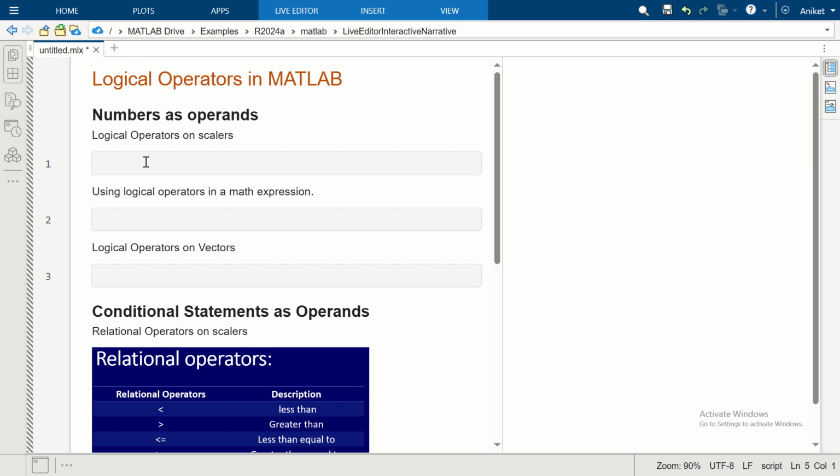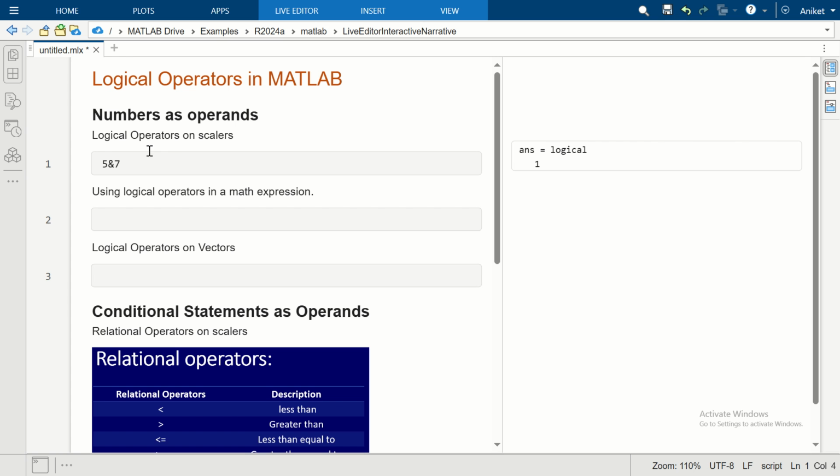Okay, so the first thing is we have to use numbers as operands. Let's say we are considering 5 as a number. Now 5 itself is considered a true condition, and 7, so both are numbers, non-zero. So 5 && 7 is nothing but a true condition, and it should give you the result 1. You can see here logical 1.